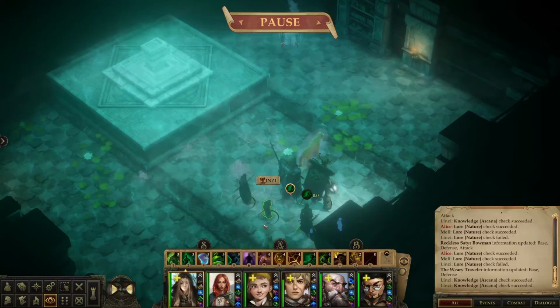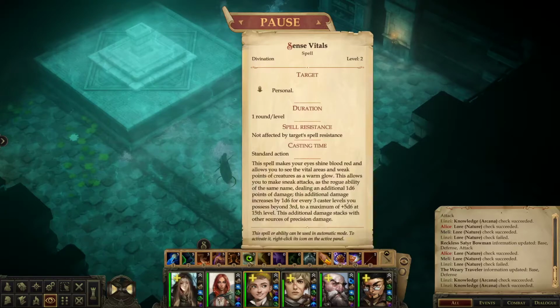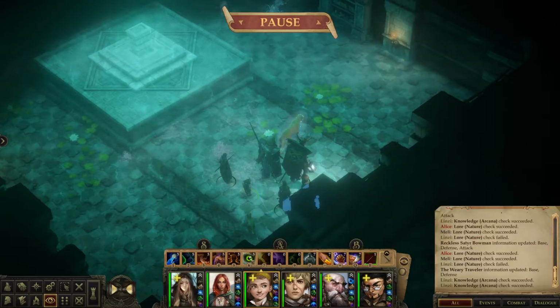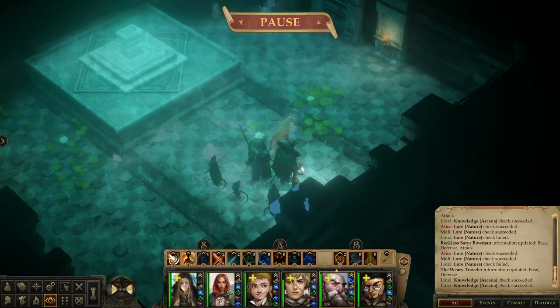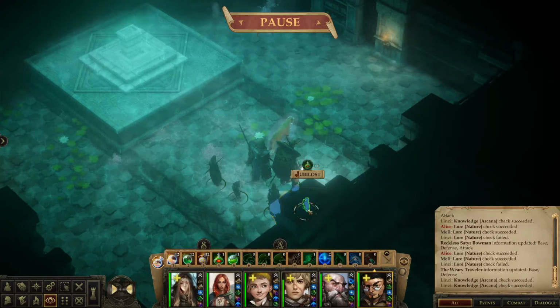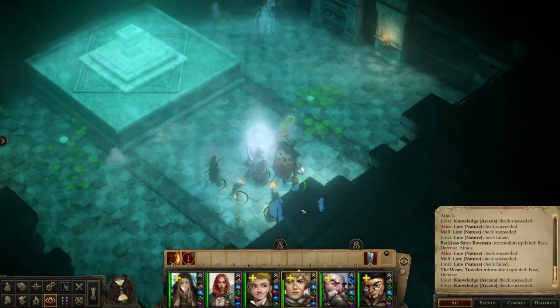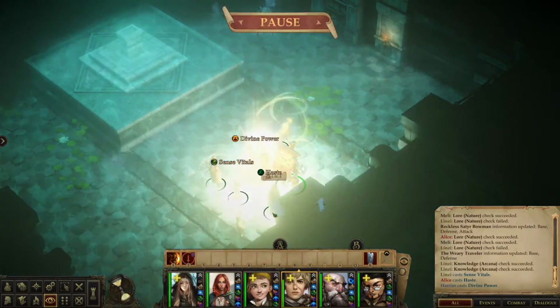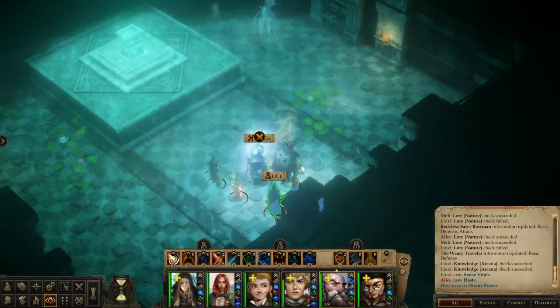remember to do the important final buffs. We're going to put Sense Vitals up. We're going to go with Divine Power. We're going to go Bomber's Eye. No, we're not, because none of our bombs actually do anything. My skills are getting rusty. This is quite a frustrating fight when you rely on Jubilost quite a lot. There we go. Hit that as well for me, Harry.